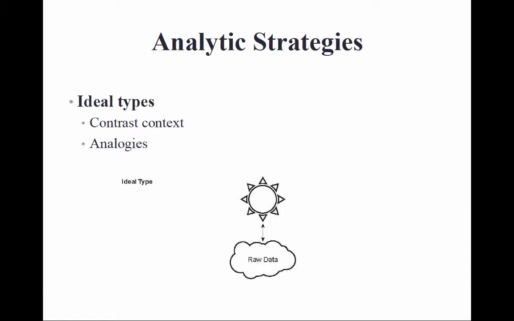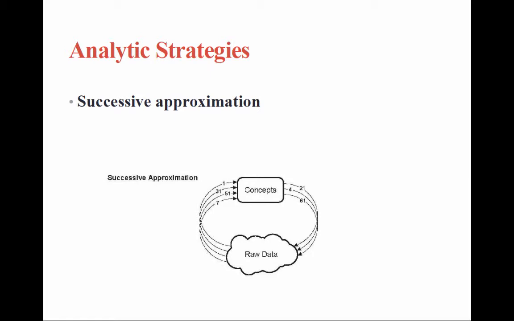And so in analogies, what we're doing here is looking at things, processes, objects that are similar to one another, and we're highlighting those similarities, which is basically what an analogy means here. So we have an ideal type that's here represented by a sun, right? And then we see some representation of it in the raw data. That ideal type, that strategy, would be our way that we think about that ideal type.